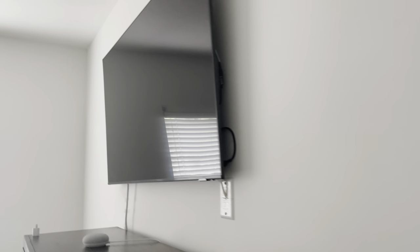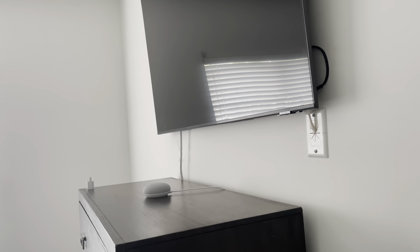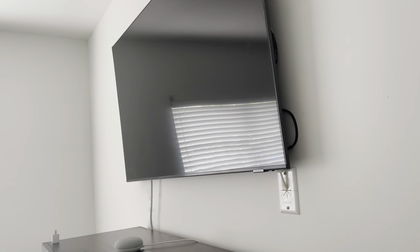That's another thing I don't like. I don't like the TV being on the side. I like to look directly at the TV when you're laying on the bed. You know, I like that look. I don't like it being beside you, and I don't like the bed being in front of the window, hiding the window. But I'll have to sacrifice that for a different feel, so it is what it is.